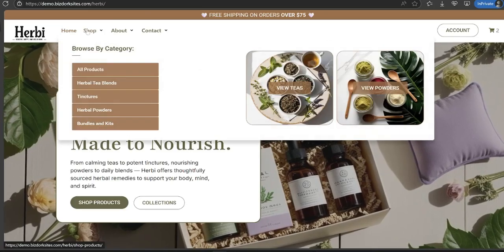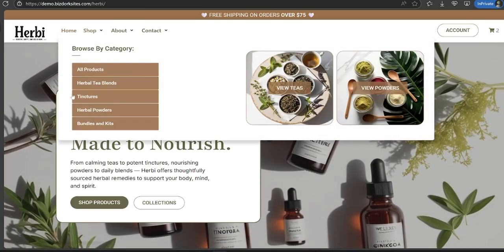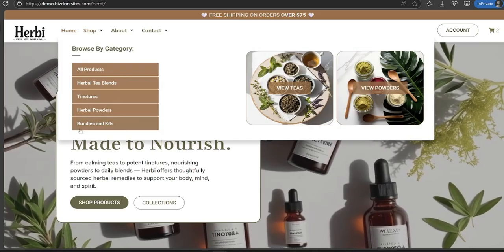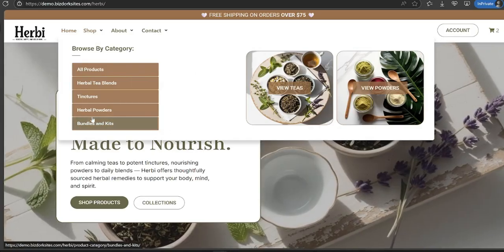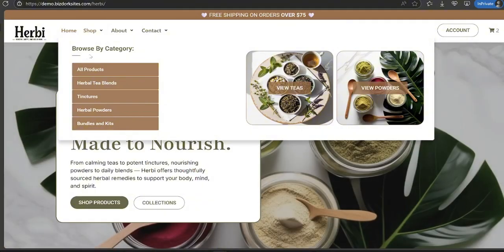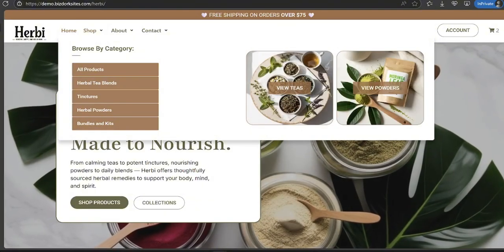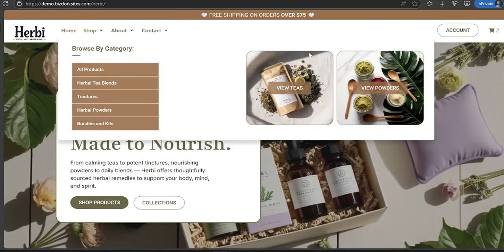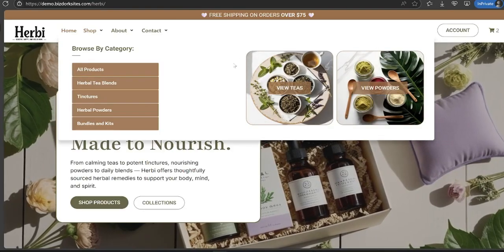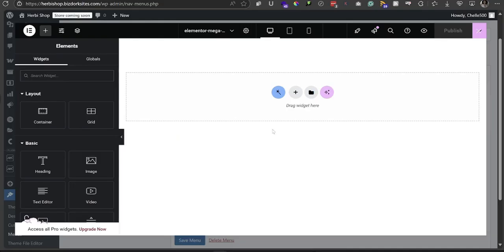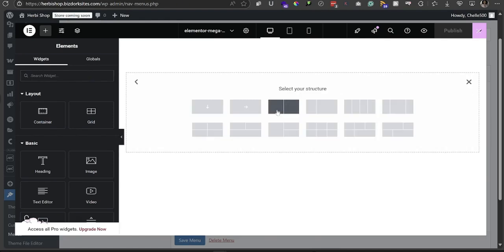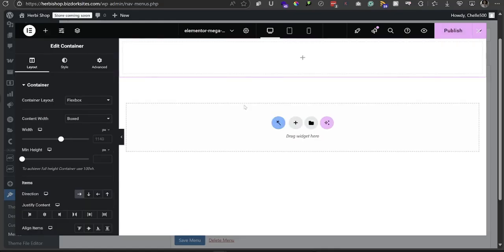So for the shop mega widget, what we have is two containers. We have a container on the left that's holding another menu here with a text in a divider. And then we have another container over here that's holding two more containers. So let's build this. Let's go ahead and add in our first container. We have a main container that's going to go in the direction of a row because we have things sitting next to each other.